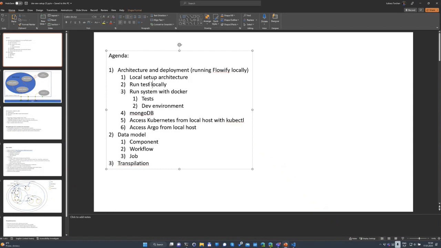We know how to run the test locally, how to run the system with Docker, how to run tests, how to run dev environment. We explained what is going on with MongoDB, how to access the Kubernetes from localhost with kubectl.